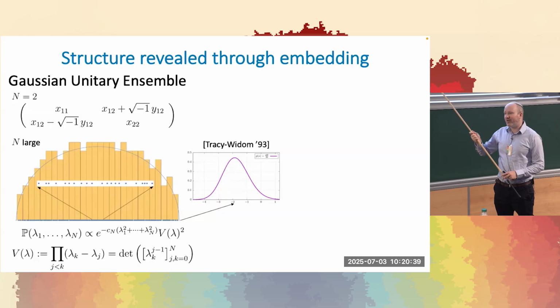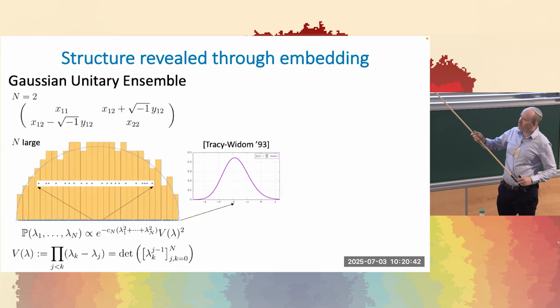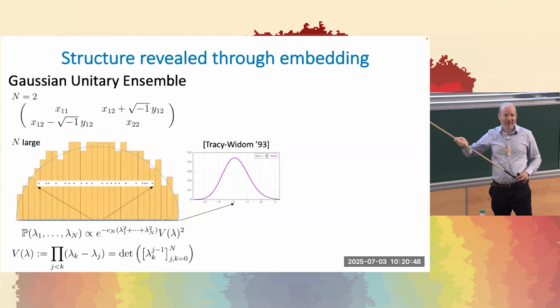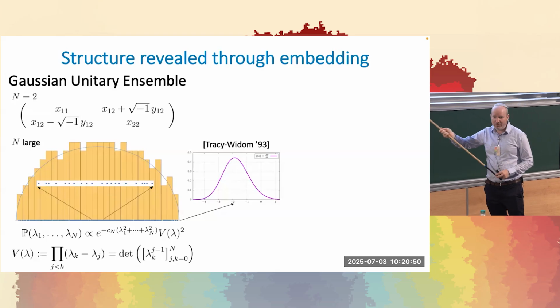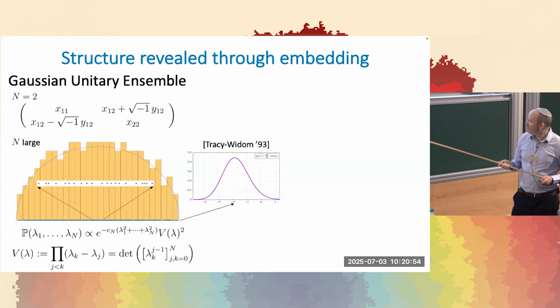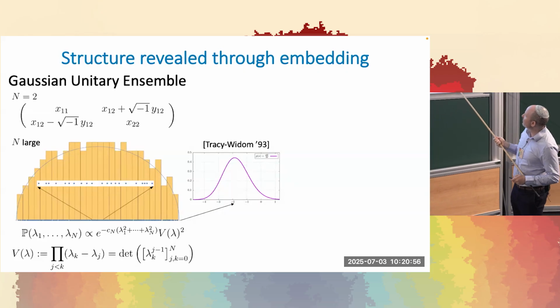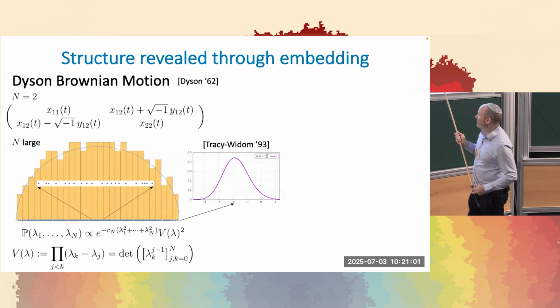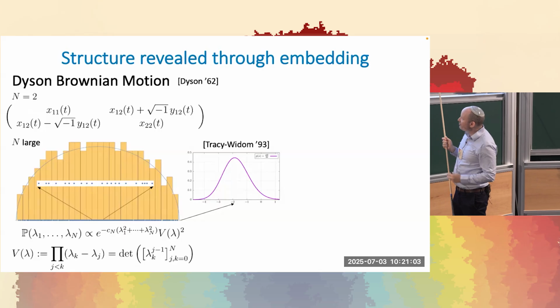So this is not really a good example of hidden structure revealed through embedding, because why would you ever only look at the largest eigenvalue? You know it comes equipped with all the other eigenvalues. And so certainly you should use that. And this shows that it's valuable to use that information, right? But nevertheless, it's somewhat of that spirit. Now here's something where things become a little bit more interesting.